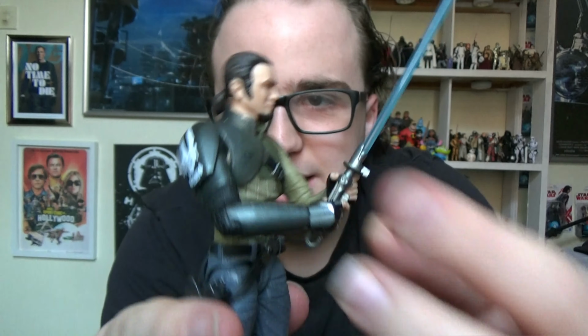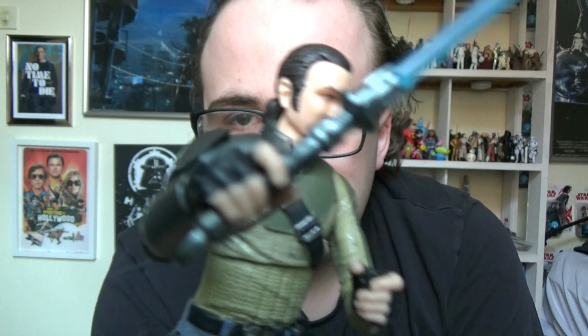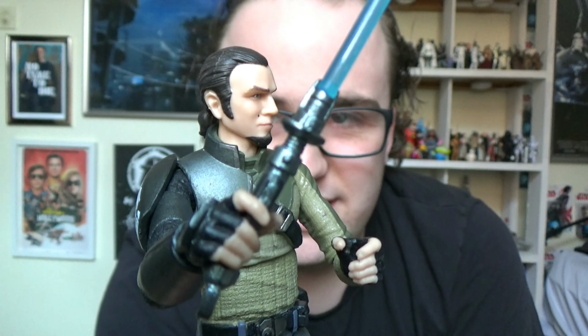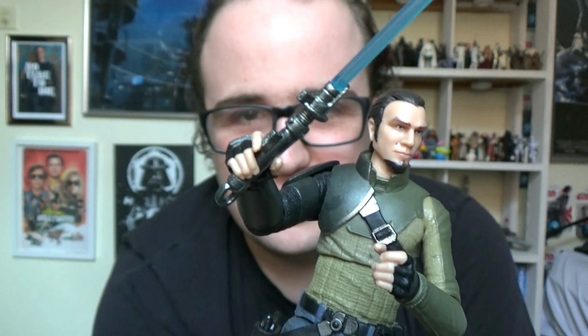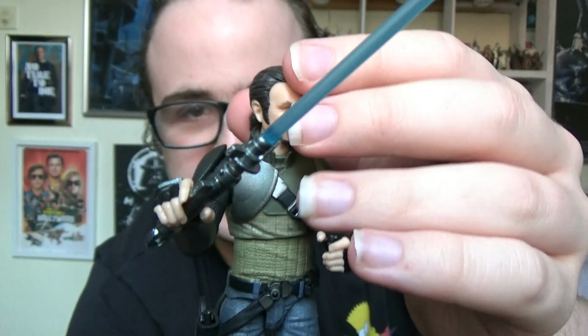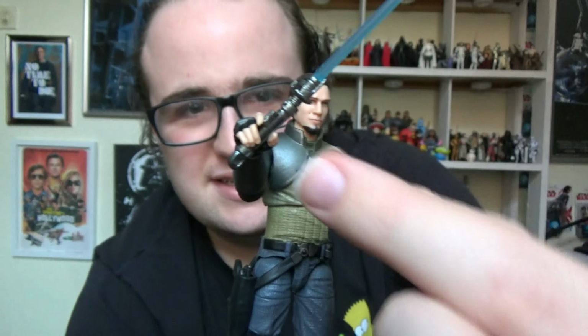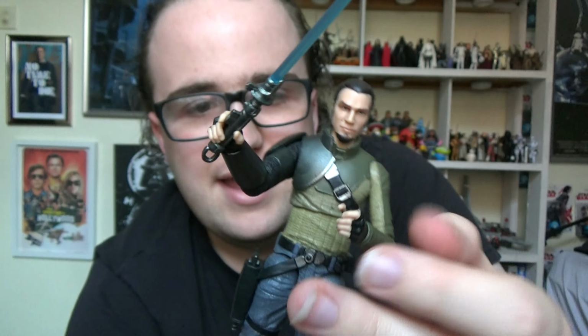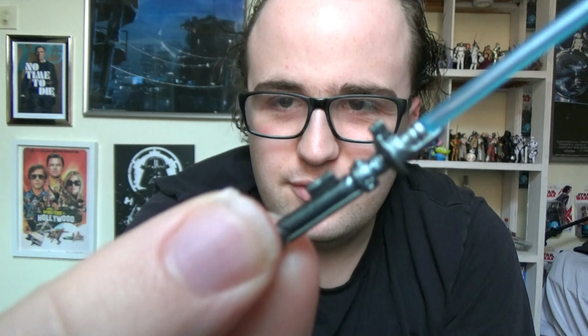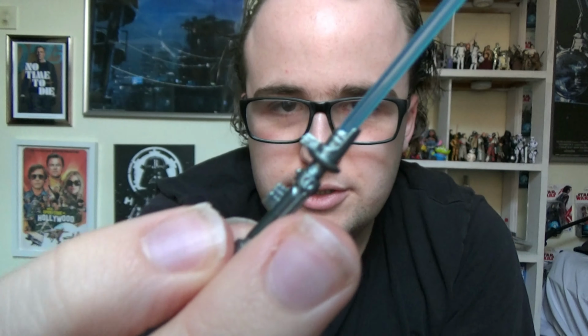The lightsabers are really good sculpts as well. I really am glad to have this one among my collection, because I just think getting it down to that detail is really, really good. I like the way the show actually showed this as two connected parts. The first time we see Kanan use it, the top part disconnects, and then he connects it to the sabre, and walks out towards the battlefield, towards the troopers with it, thus revealing his Jedi status. We can remove it there. There's a full look at it not connected onto his hand. It's really good there. You've got this little part here, which I'll show in a minute.